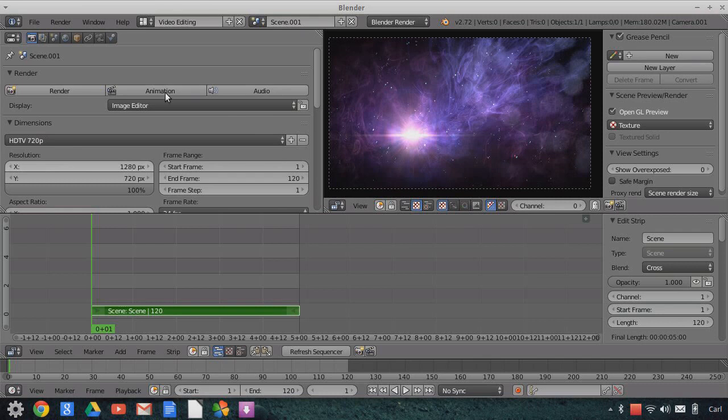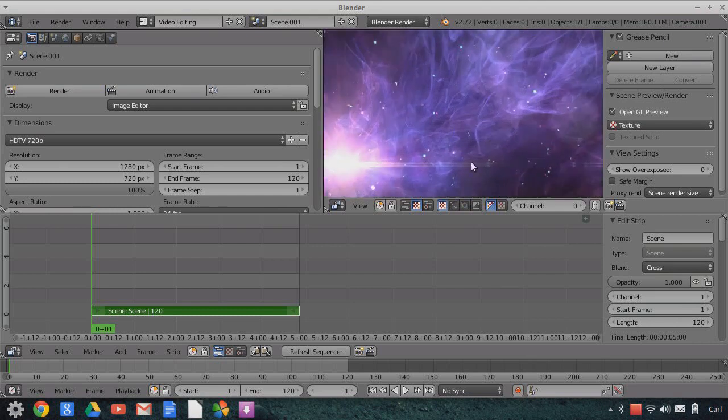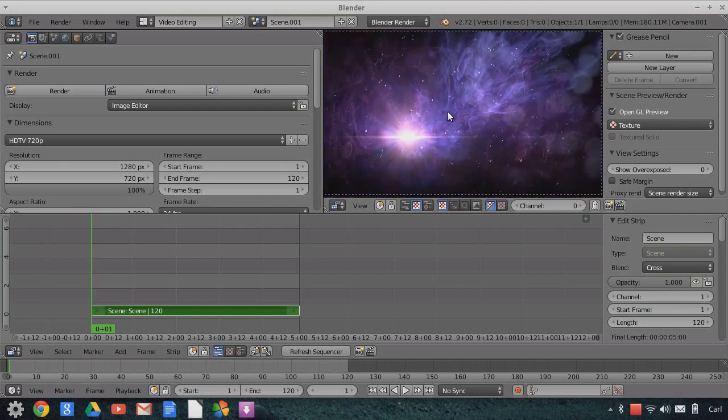Okay, so by having a higher resolution in the scene and then the lower resolution HD here, I can get the anti-aliasing in the video sequence editor. And this is very important when using perhaps objects that are in separate scenes and compositing separate layers, which is something we'll probably do later on. You want things to be blended together seamlessly and cleanly without that blockiness. Okay, so that's something that we want to do.